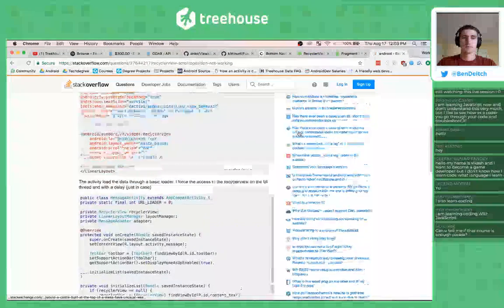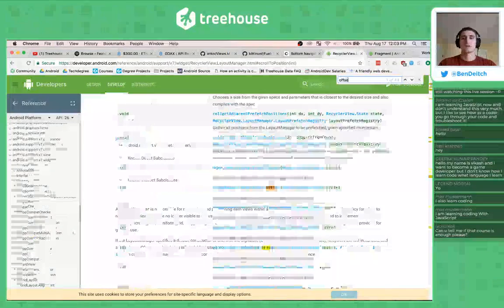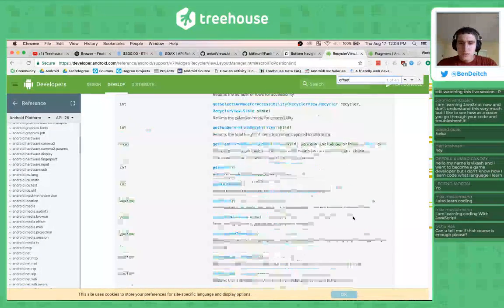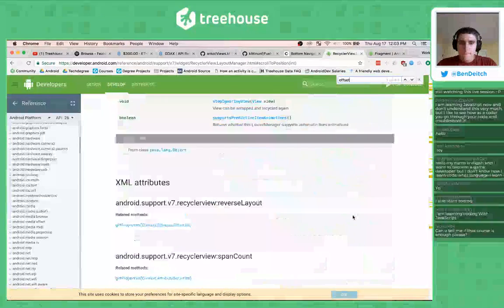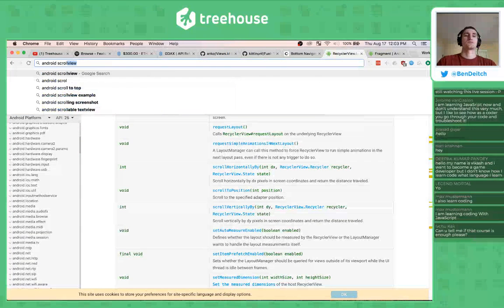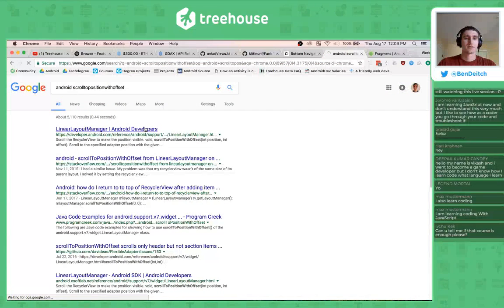Android scroll to position with offset. Let's see, Android scroll to position with offset. Yeah, what are you a part of? You're part of the linear layout manager.